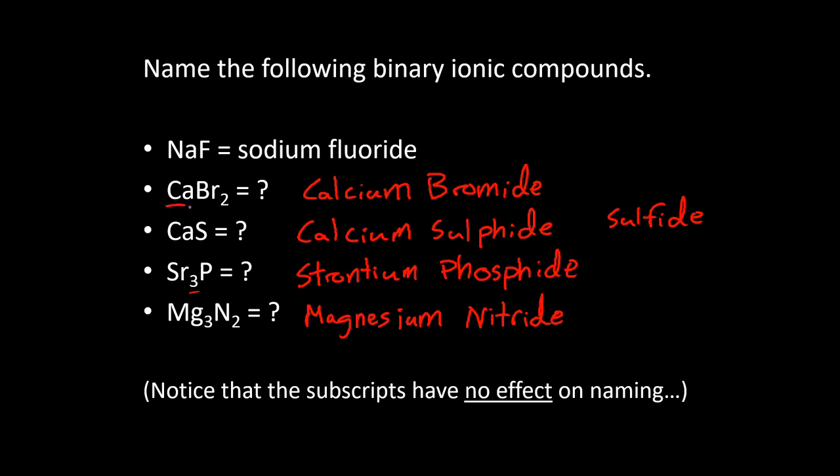because calcium only has one possible charge it can have, and bromine only has one possible charge it can have, if you know that you have calcium and bromine, this is the only possible structure. There is no other way for those to come together to make a molecule. And so simply knowing that it's calcium and bromine is enough. We don't need any other information. We don't need to know how many atoms there are. Simply from the fact that it's calcium and bromine, this is the only possible answer.